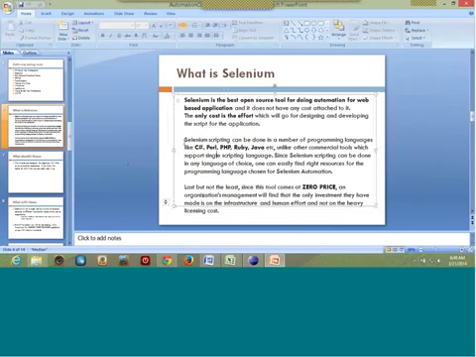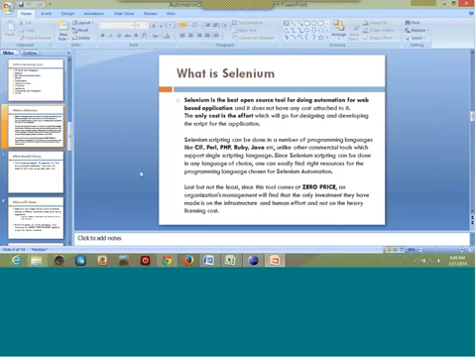It's also very good in terms of scripting. Let's say C sharp, I can bundle C sharp with Selenium and automate. If you are good at Java, I can easily write Java scripts with Selenium. And this Selenium tool is totally free, zero cost. You can download it from seleniumhq.org, configure it, and do whatever you want. This is a free open source tool.